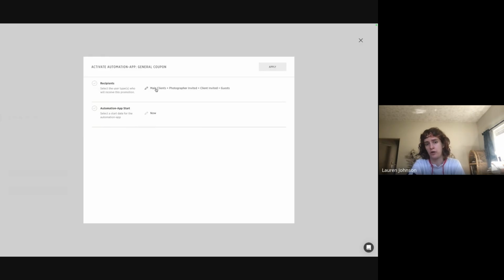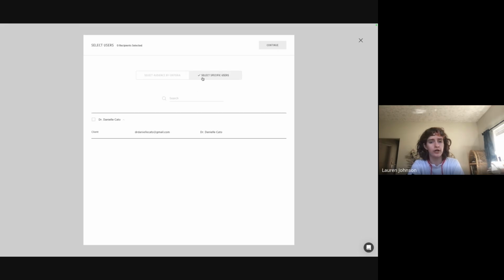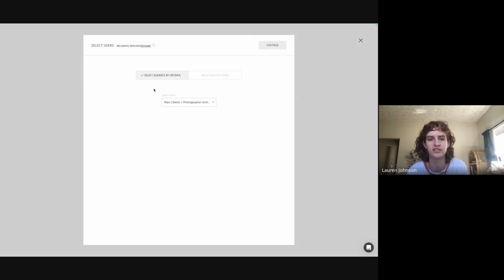So with the general coupon, you can actually select either your recipient types, or you can even choose a specific user. So Danielle here, they'll only be able to use the discount code when they're logged into their account. And if they try to give the code to somebody else, they won't get it, right? Versus the gallery expiration app, you can set the expiration date for the gallery in here as well. So there's different ways you can do this, but I wonder if I can actually do it for nobody.